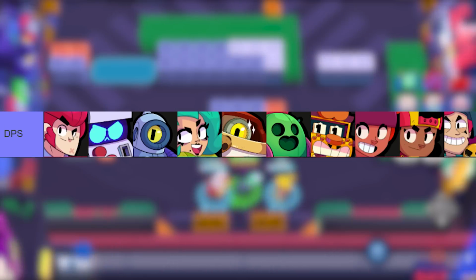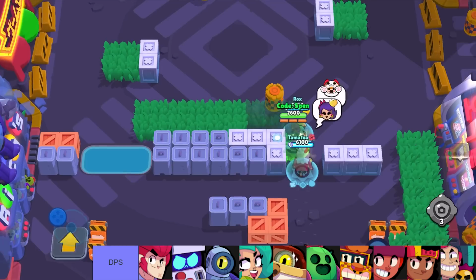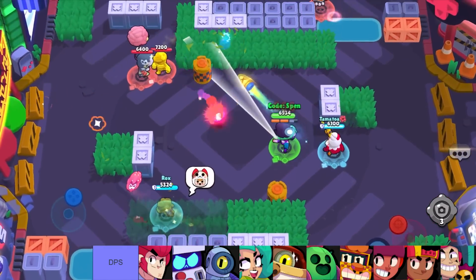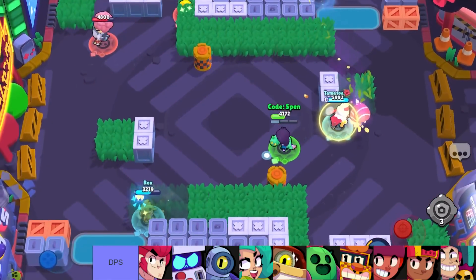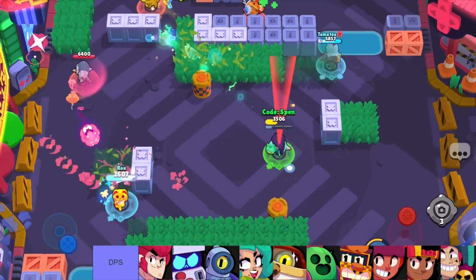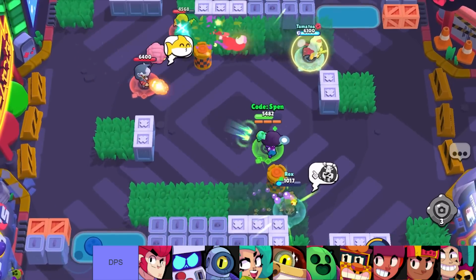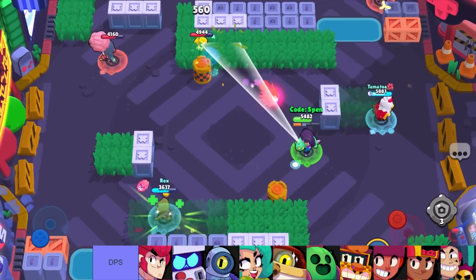In the final class, I've gone for DPS. This is kind of like an anti-tank, but at the same time, primarily it's just if you really need that damage to take down some tanks or to ruin the high save, for example. So you've got a couple of those. You've got 8-Bit, you've got Colt that's just pure damage. You've got the likes of Ruka that can do everything, a bit of an anti-tank, a bit of something else. Got Lola as well. Pearl again, a lot of damage. Spike, a lot of damage. All of these brawlers just have high damage and high burst potential.